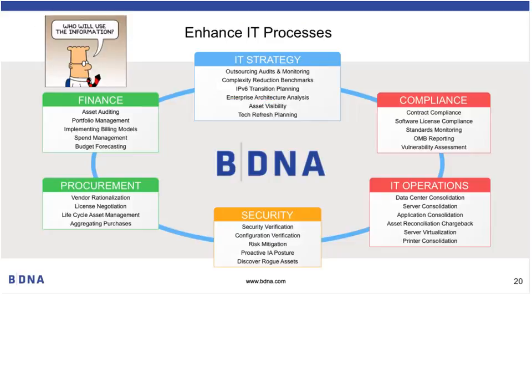So in a recent cartoon that I picked up, a Dilbert cartoon, he had actually been asked by his boss to do this exact same thing. Dilbert, give me a list of the assets inside our organization. Dilbert's response was, well, who's going to use it if I deliver it? Well, the use of IT asset management data, as we've kind of talked about going forward here, really will reach an enormous amount of usage across your organization. This is just a small sampling of the different disciplines inside an IT organization and how they would utilize it.